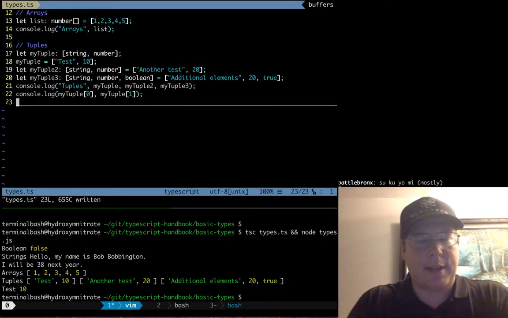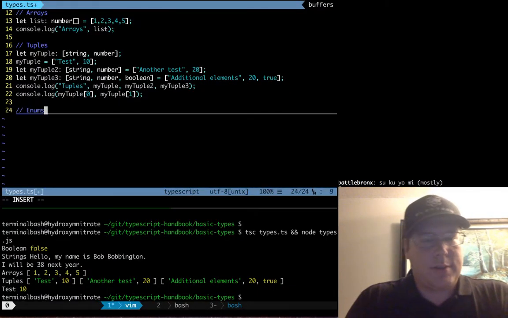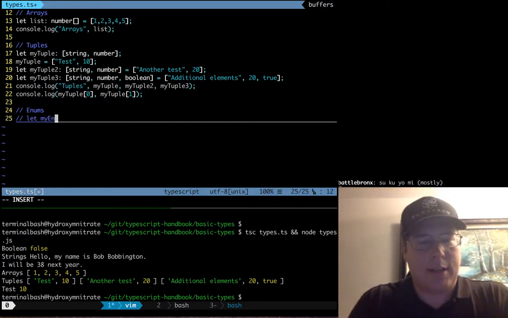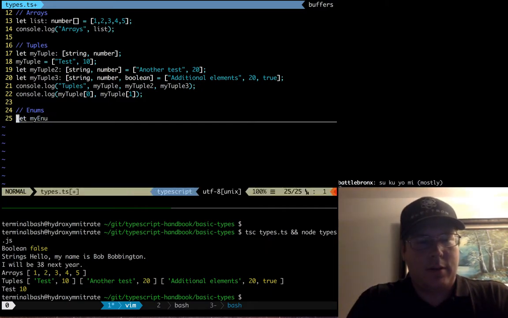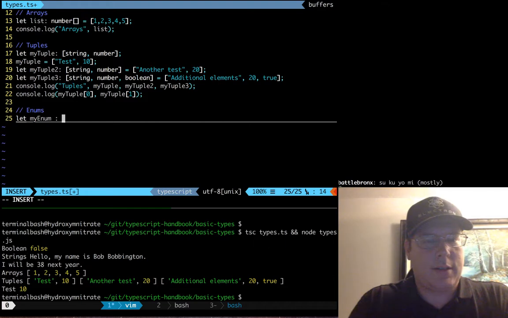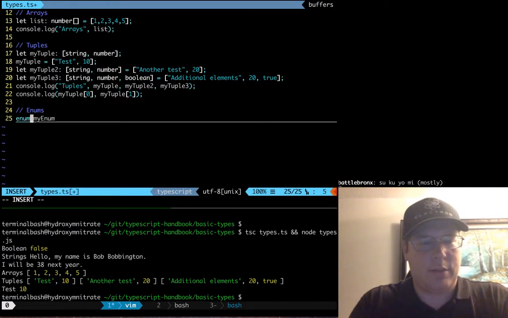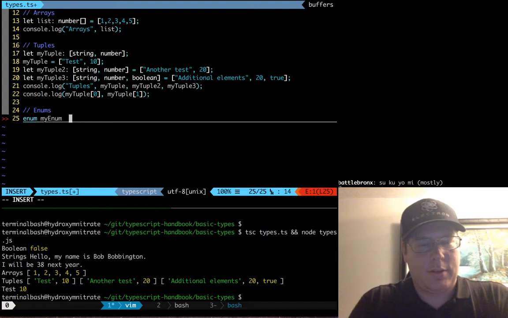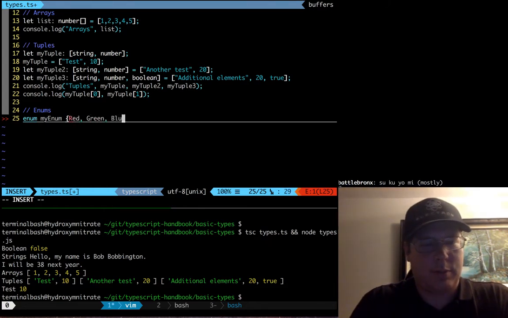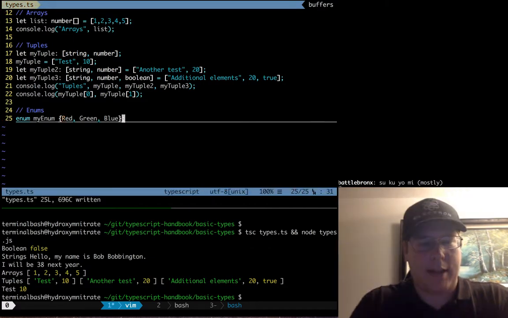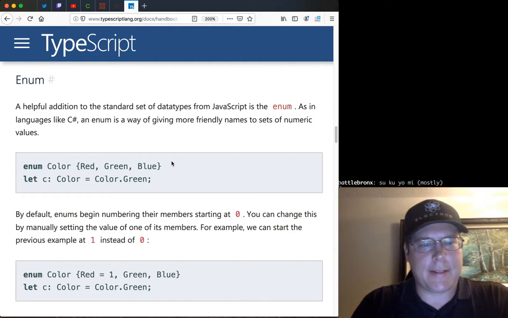So let's mess with that. Enums. let myEnum, and that's going to be not a type. Oh, and we have a keyword here. enum as a keyword. And then red, green, blue. And that passes linting.